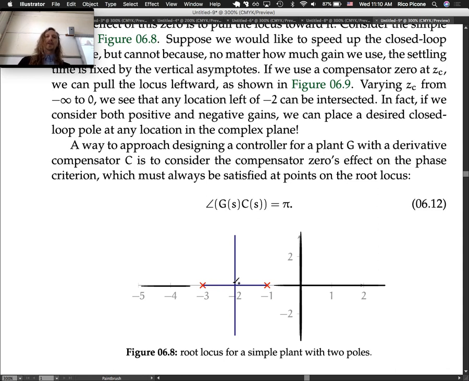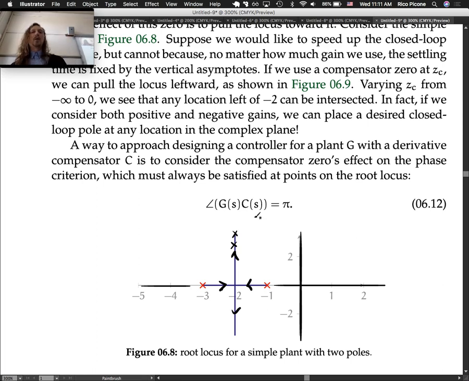So as you increase the gain, the closed loop poles start at these open loop poles and they move in, and then they split off and they go straight up and down. But remember that the settling time is governed by the real part of the closed loop poles. And as you increase this gain more and more, the real part of this closed loop pole stays at -2. Doesn't change, doesn't get any faster, right? The settling time is going to stay the same. So by increasing the gain, we can't get a speed up.